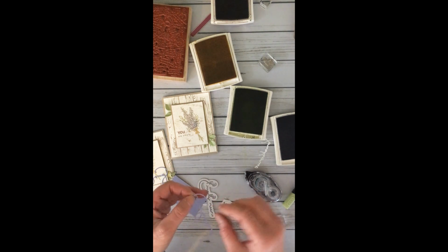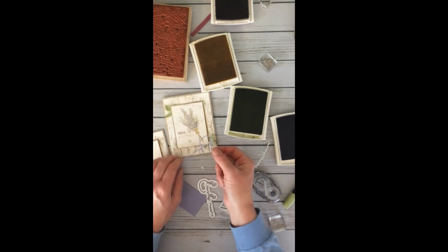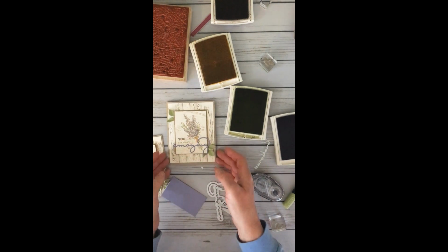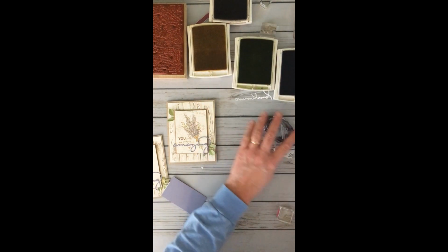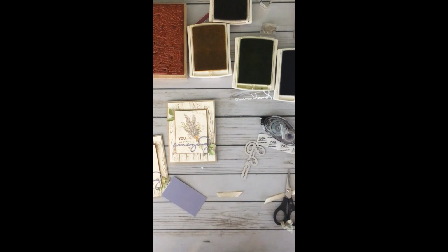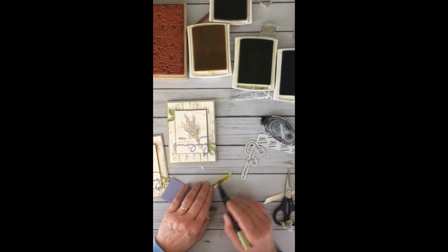Now this whole thing is a sticker. How cool is that, right? And you are simply amazing. So, so cool. Now, one last thing, because we can always step it up just a little bit more. We have this awesome ribbon, and it is metallic edged. It comes in gold and silver, and I'm just going to take my blends and color that. Look at that.